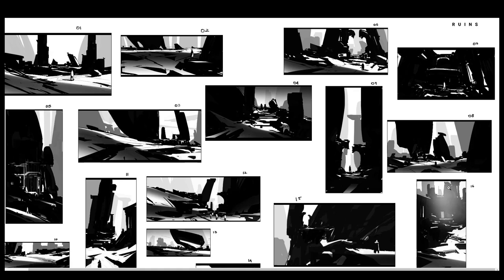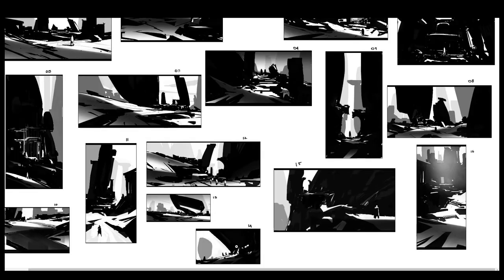And here you can actually see him use a soft brush, and it feels like a morning, midday, right? And you can actually feel the atmosphere a bit. And look at how much you can solve by just doing the black and white stuff.